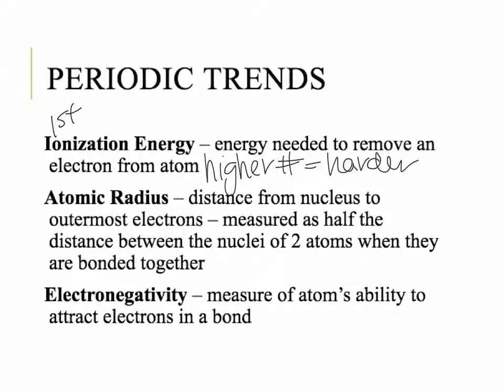And then the last thing is electronegativity, or sometimes electroaffinity. So this is how attractive an atom is to other electrons when it's in a bond, and that's kind of the key part there. It's talking about when an atom is bonded to another one. The higher the electronegativity value, the more attractive or the stronger hold, again, an atom will have on its electrons, or other electrons in the bond for that matter. So let's look at the patterns about these different properties.